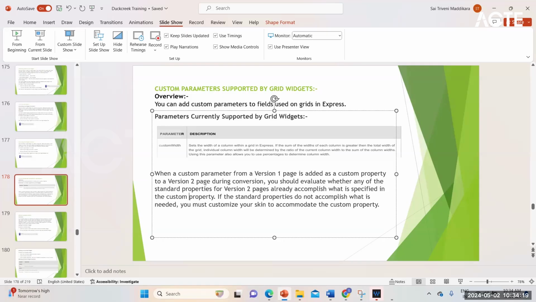So whatever conditions you have given and whatever changes you have made in version 1, when you convert this version, those custom properties will be applied. But whether it is satisfying in version 2 or not, you need to check. I mean, it's applying here as well after conversion. You need to check whether it's applying or not in the version 2 manuscript.